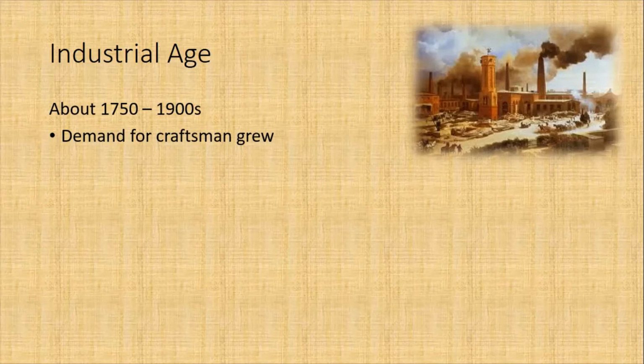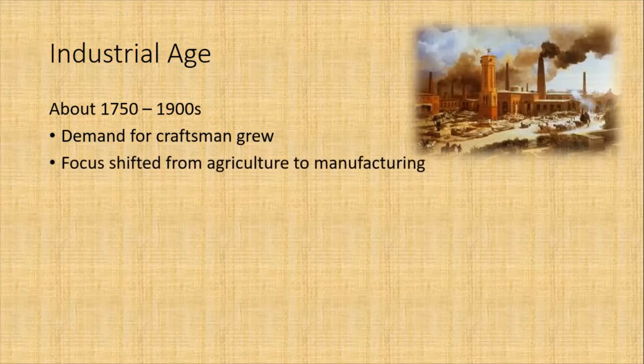And actually, let me do this. Let me move on with this slide, and then come back and start recapping some of these things. So in the industrial age, the focus shifted from agriculture to manufacturing. So again, we're talking mainly a lot about Western culture, okay? Because we do know that around the world, the various ages weren't always the same. It just wasn't. But in the industrial age for Western culture, around this time, the focus shifted from agriculture to manufacturing.